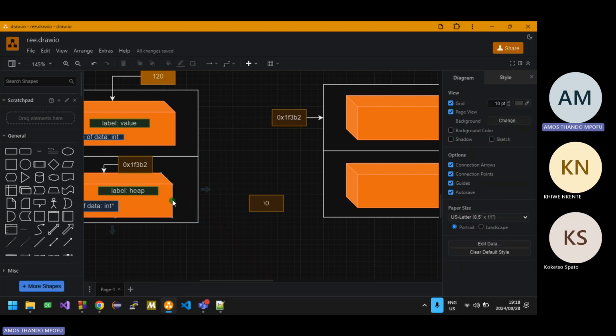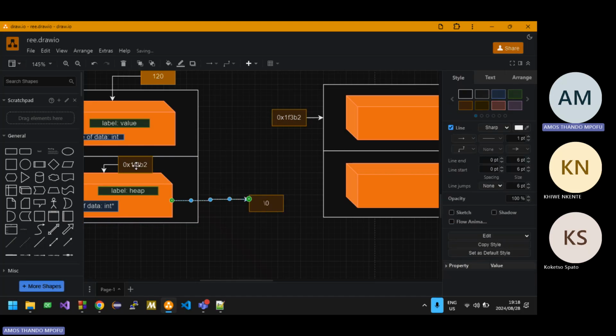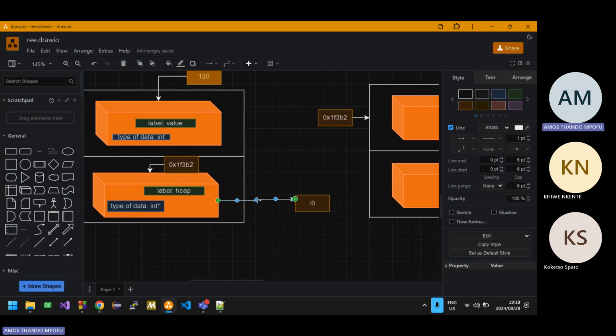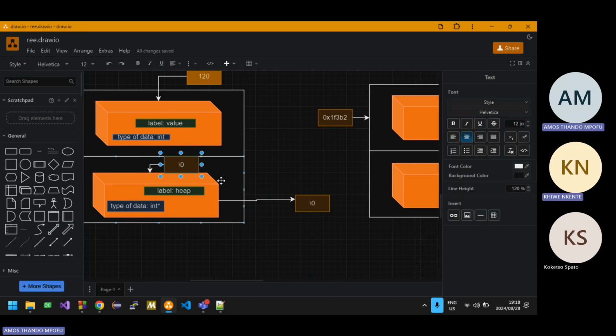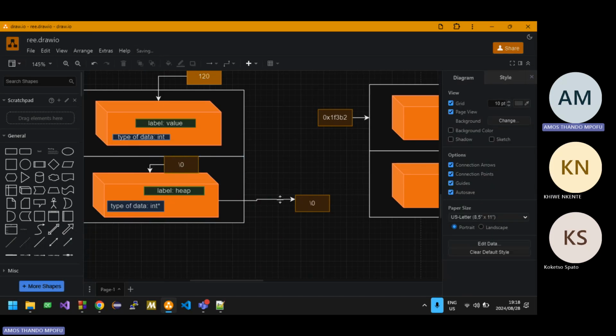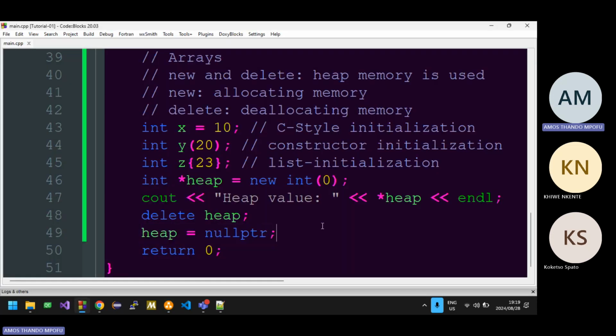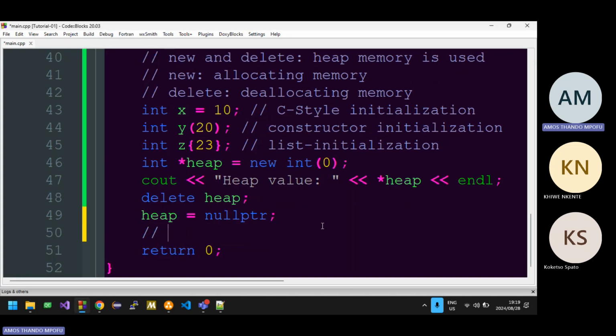If you don't do that, it'll still have that address inside this box, right? Remember, once I set it to null pointer, this box changes to the value null pointer. Basically, it's pointing to nothing. So if I try to dereference to go get that box, it'll be like, which box are you talking about? There's no box here. In that case, it's easier for me as the programmer because I'll get a clear error.